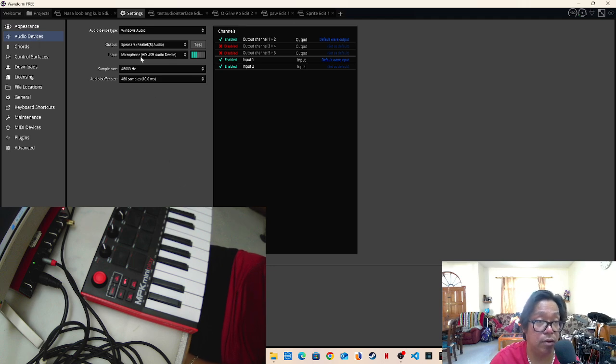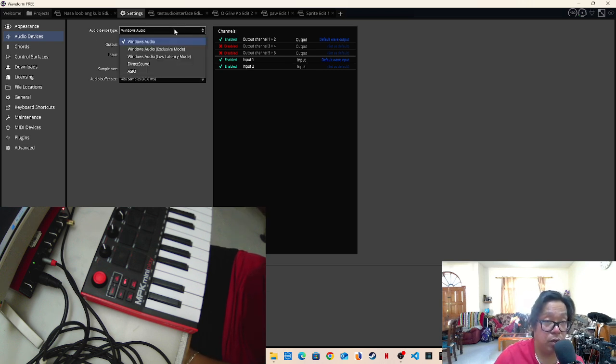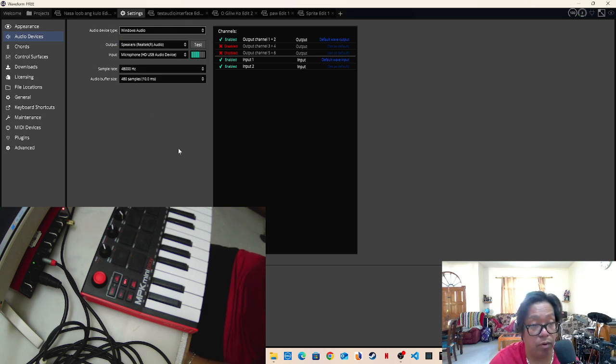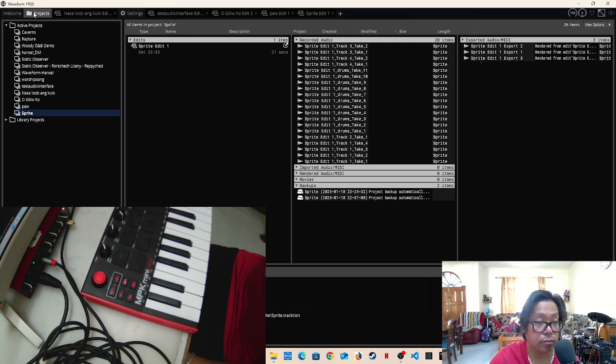You can see now that the input is already connected to my audio interface. For the meantime, I'll be using my built-in speaker, and for the audio device type I'm using the default Windows audio. But there are some options over there that we could also work with, like DirectSound or ASIO.